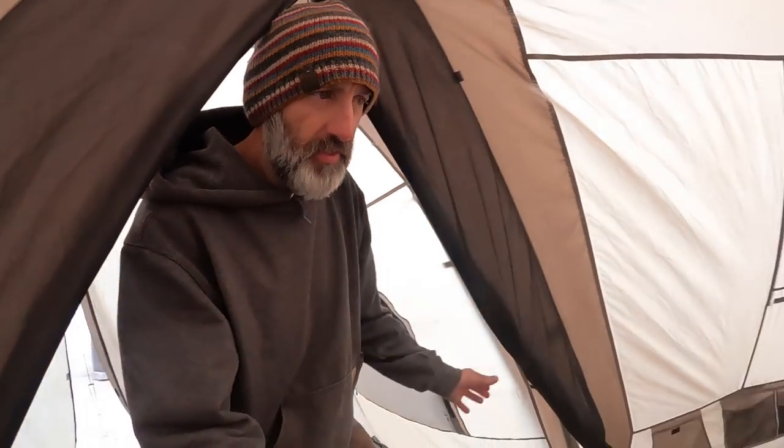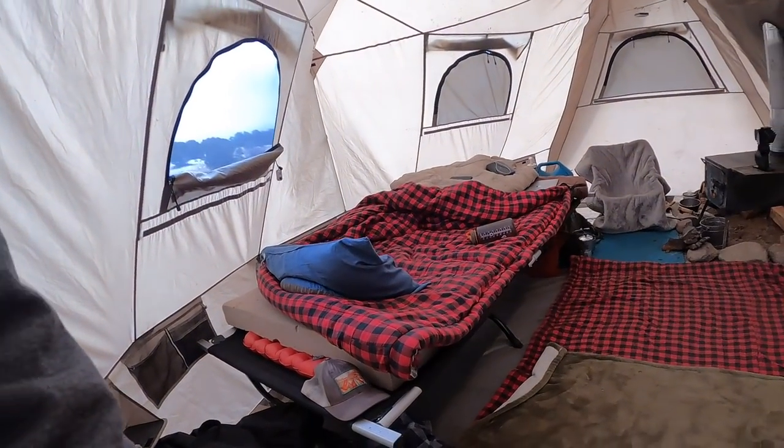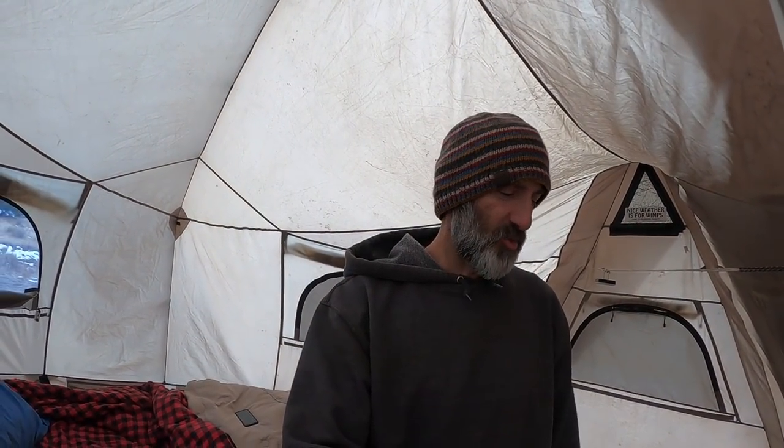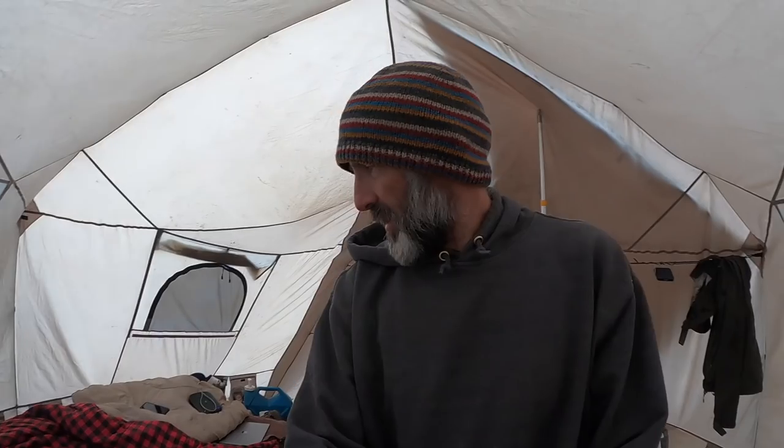So today, like I said, I got the cot, which is great. I'm up off the ground, much more comfortable. It's kind of like a nice little apartment in here now. But I forgot my hiking boots or my snow boots. So I was like, yeah, I gotta get my snow boots today. Went over there, got the cot, forgot the boots. But the plan is I got more wood.